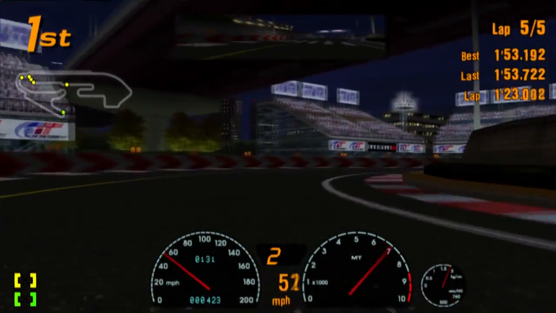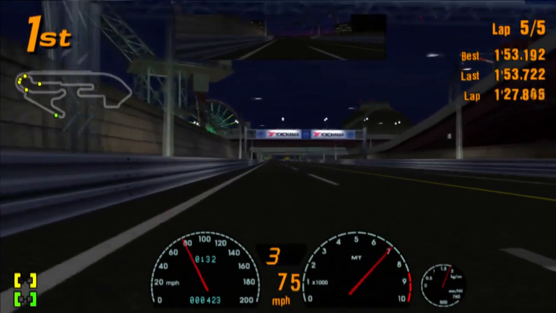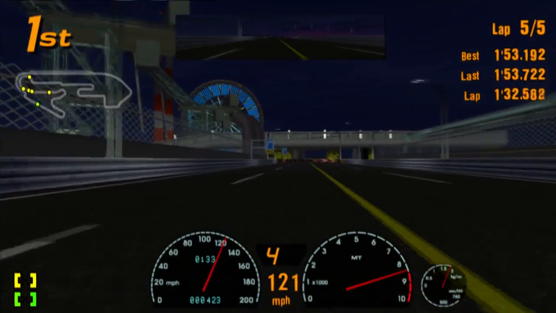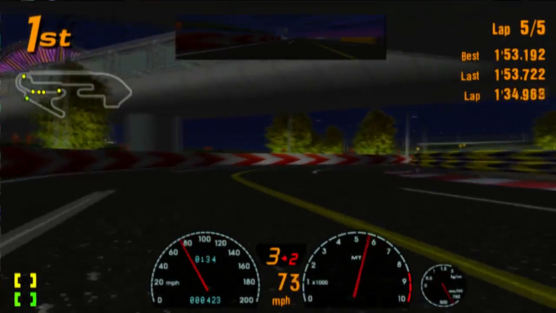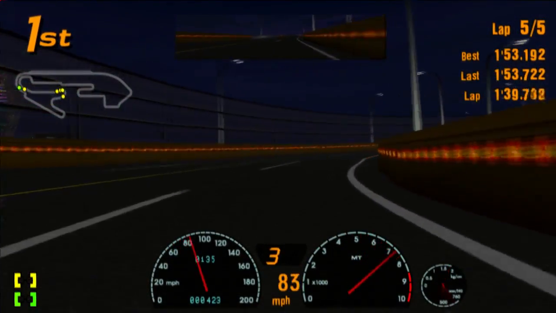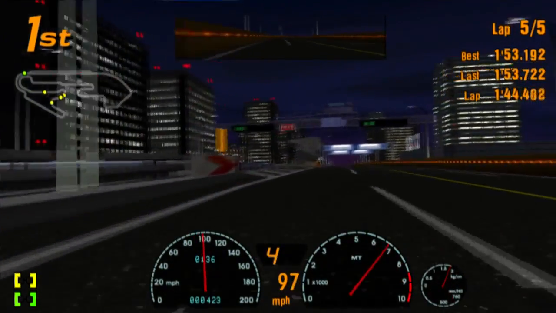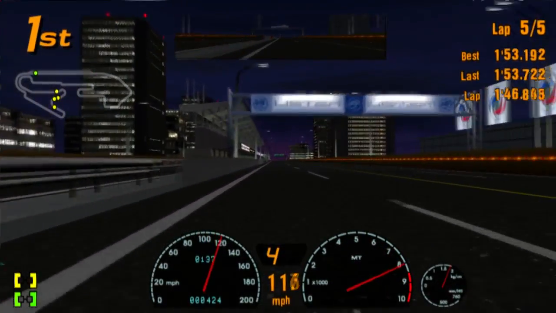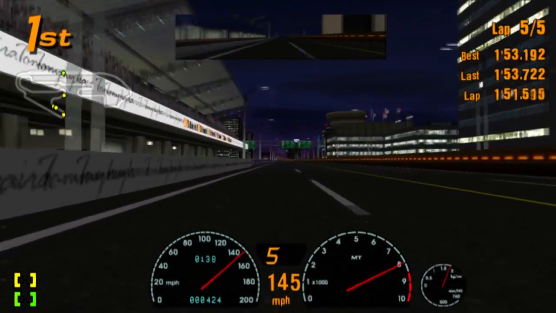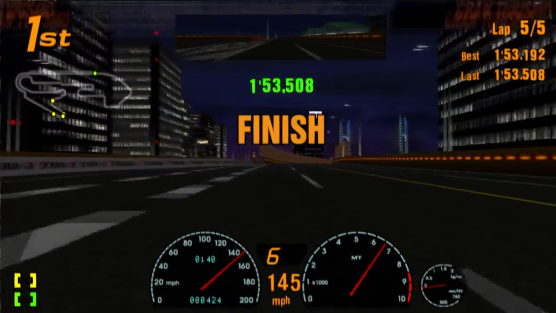Okay, another hairpin. We're going to take it in 3rd gear, 4th gear, 5th gear, taking on the apex, going to the last corner. Full speed at the exit. 5th gear. 6th gear. We finished the race.